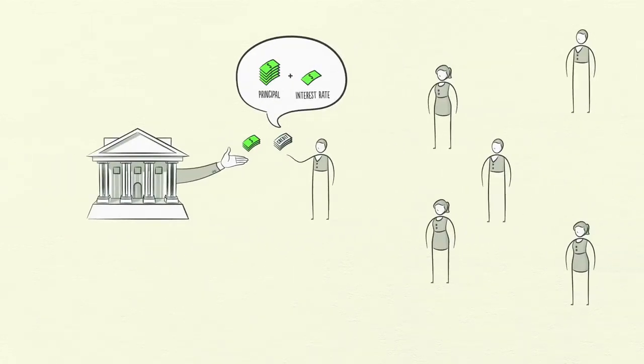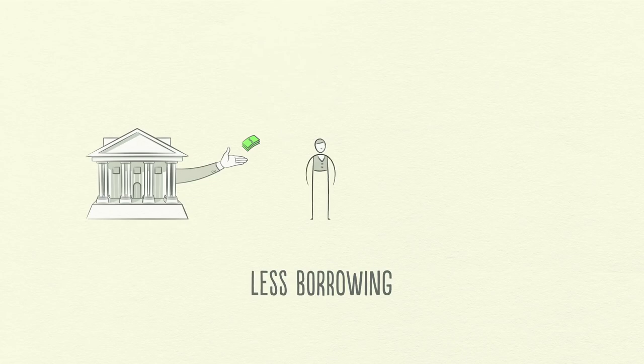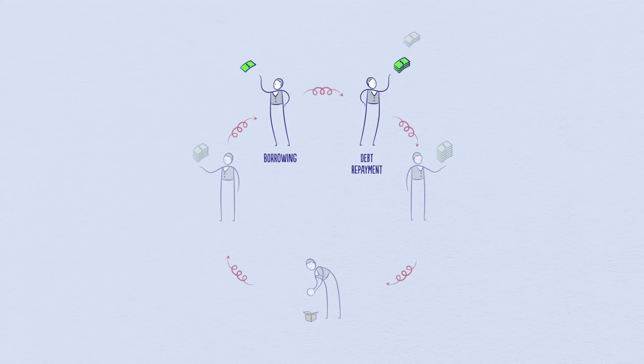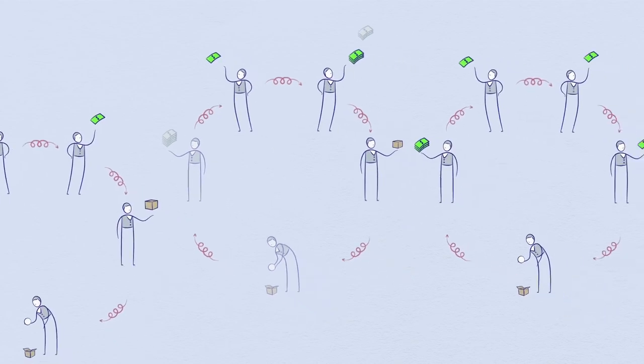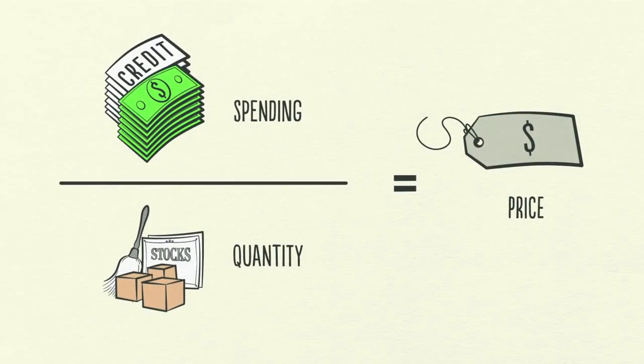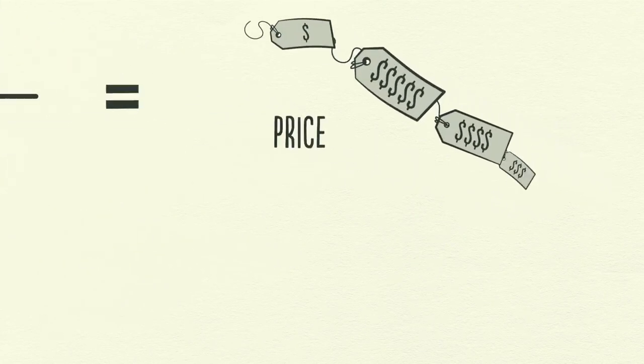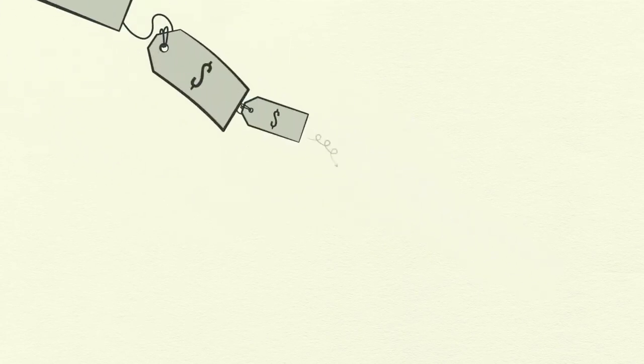With higher interest rates, fewer people can afford to borrow money and the cost of existing debts rises. Think about this as the monthly payments on your credit card going up. Because people borrow less and have higher debt repayments, they have less money left over to spend. So spending slows. And since one person's spending is another person's income, incomes drop, and so on and so forth. When people spend less, prices go down. We call this deflation. Economic activity decreases and we have a recession.